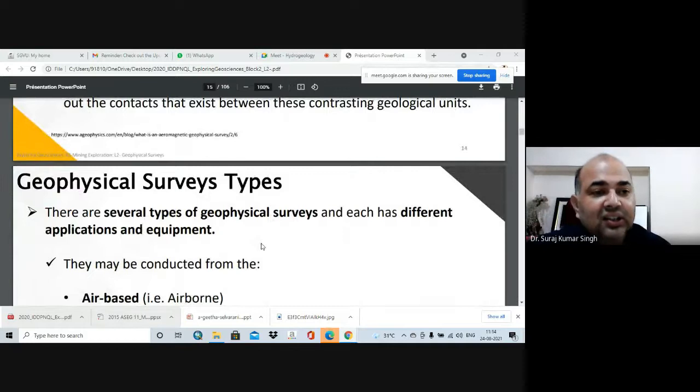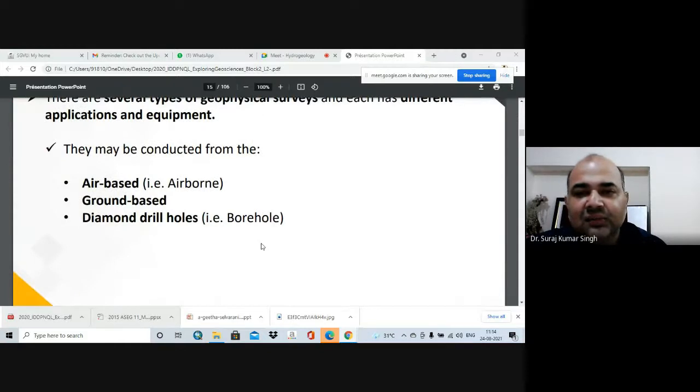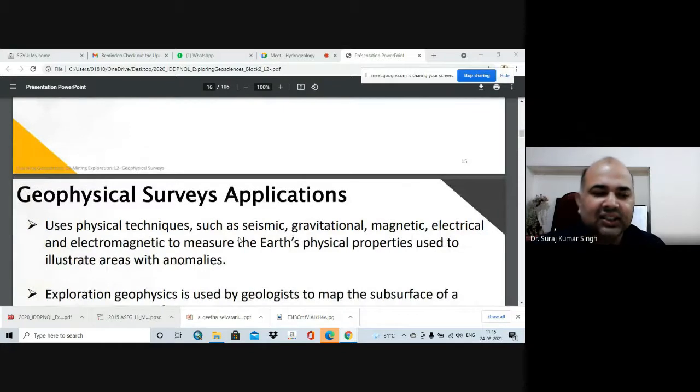So what you will be doing is first going and having a survey in that area. You have to carry some equipment and gadgets. Maybe at each and every point you cannot go for drilling. So you will be using various kinds of airborne data, going for ground-based study, and finally going for the borehole study. Whenever you are going, this cumulative approach has to be applied in any particular area, whether you are talking about oil exploration or groundwater exploration. All these cumulative methods have to be applied in that area.